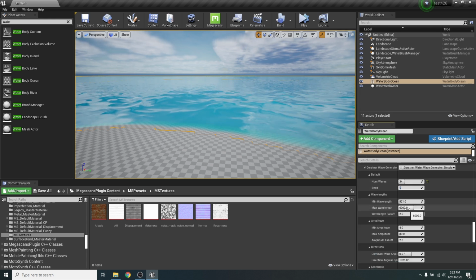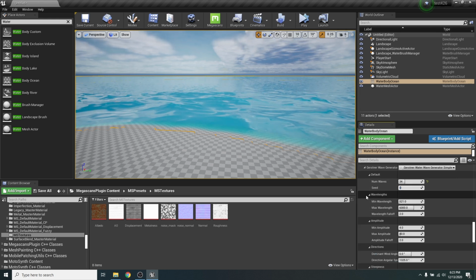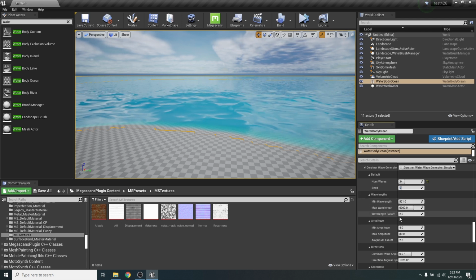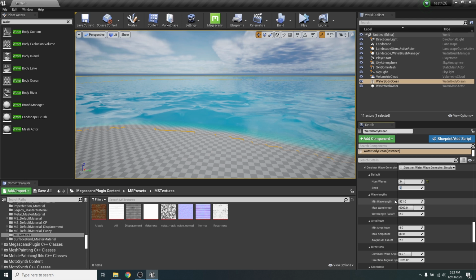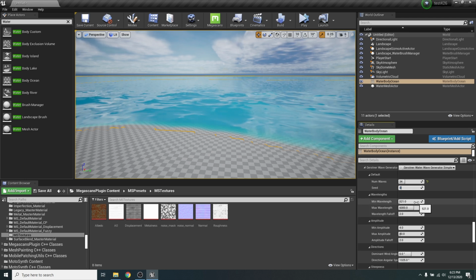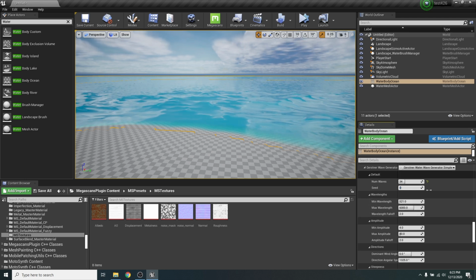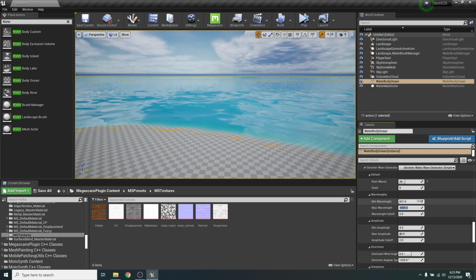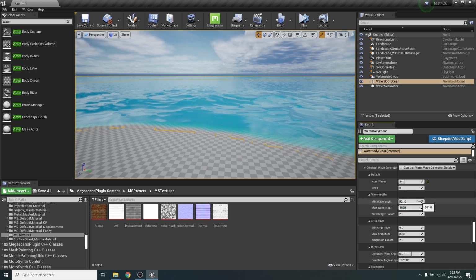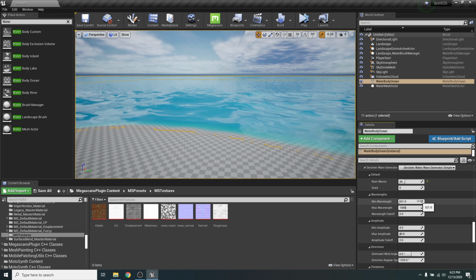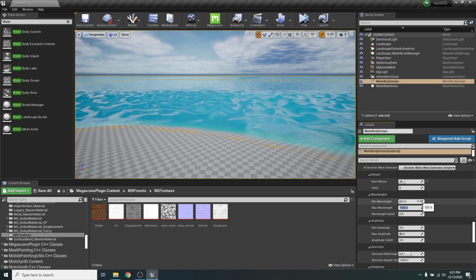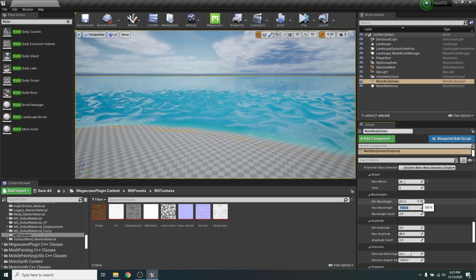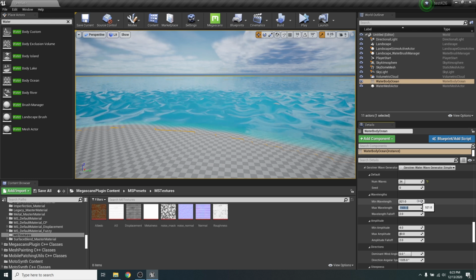The next thing that we want to take a look at is the wavelength. So right now we have a minimum and a maximum, and we also have a falloff. So the length is between 521 and 6,000, which is a very steep difference. If we bring that wavelength down to, let's say, 1500, you're gonna see some really nice peaks here. Okay, so just like a wave, if you've seen a graphic of a wave, if you reduce the wavelength, there'll be a lot of peaks. So that's what you're seeing here.